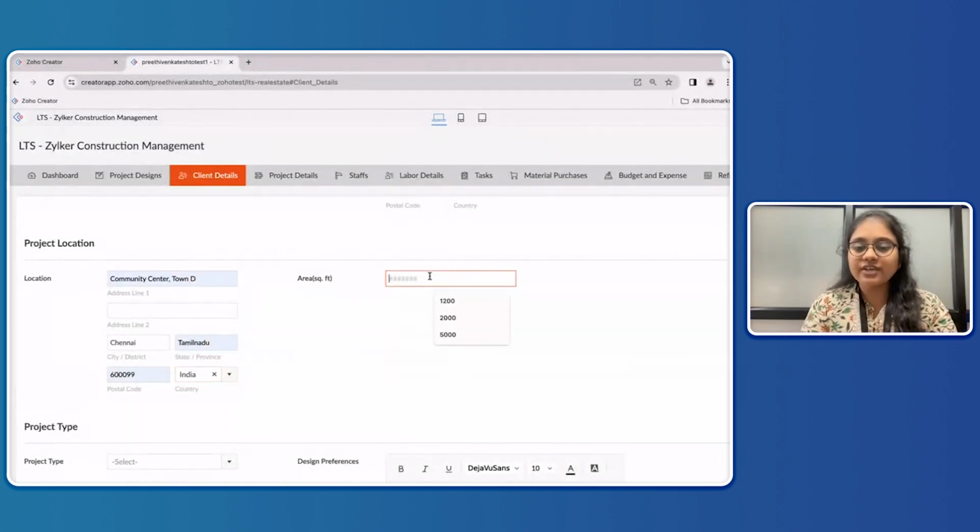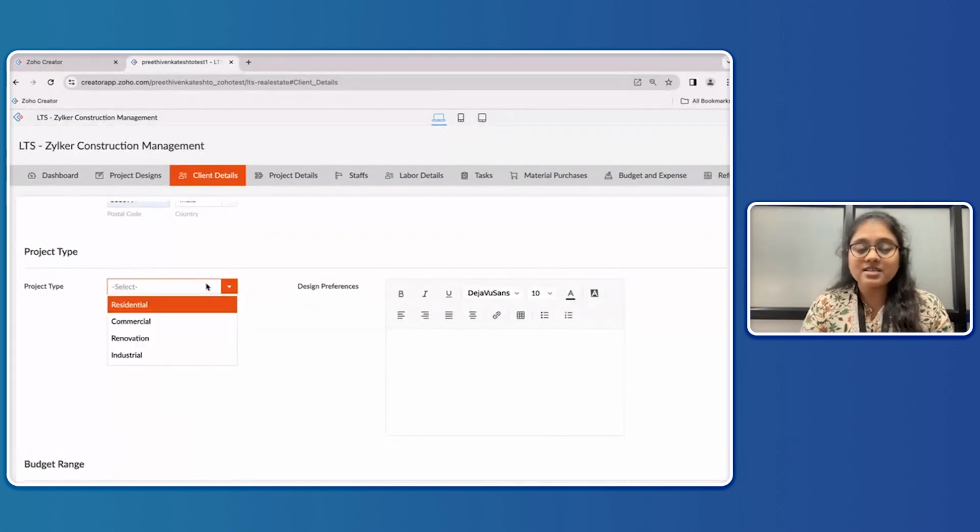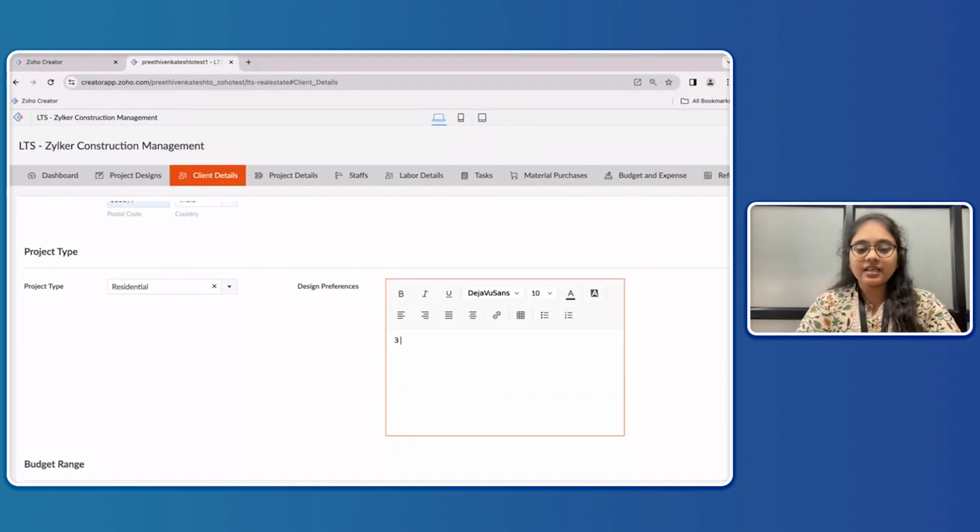India, and the square feet they have is 1200 square feet. And the project type, as I said before, they need the residential project type, and they can give their preferences. We will be storing all the design preferences or design requirements given by the client in this particular field, like 3 BHK villa, 3 bedroom. We can give it over here. I'm just giving some sample entries.